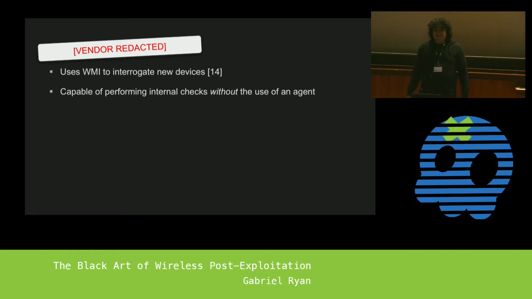Essentially, I think a really good example of next generation solutions which try to bridge this gap is vendor A. Vendor A uses WMI to interrogate new devices, which is a pretty cool idea. And by using WMI, it's supposed to be able to perform these internal checks on these endpoints without using an agent.